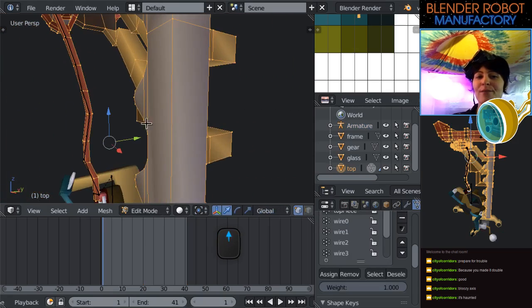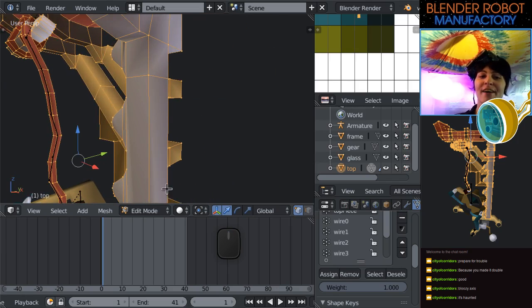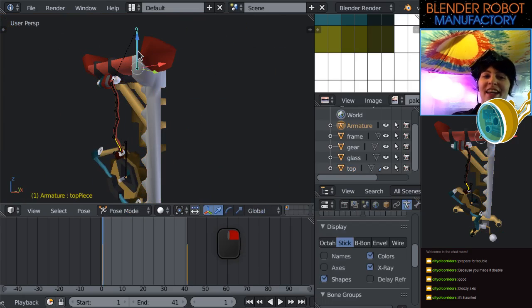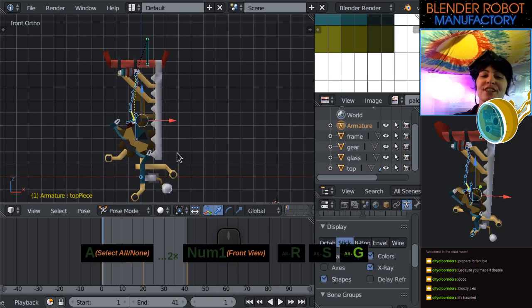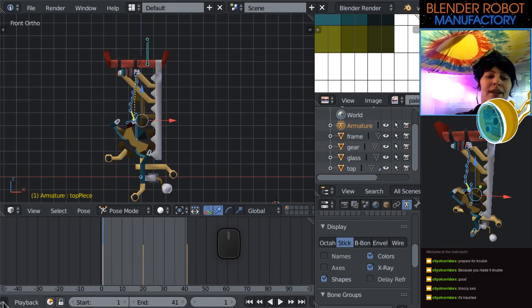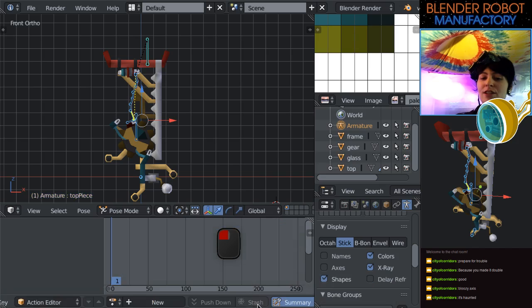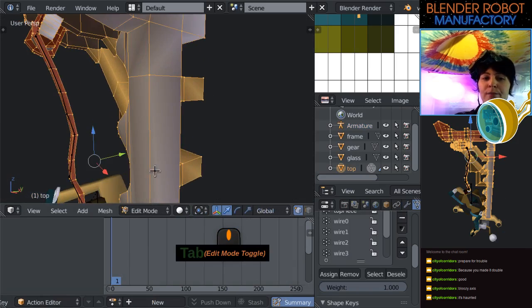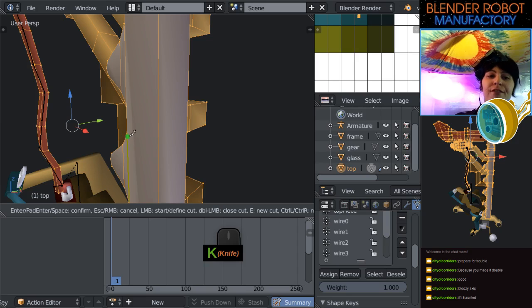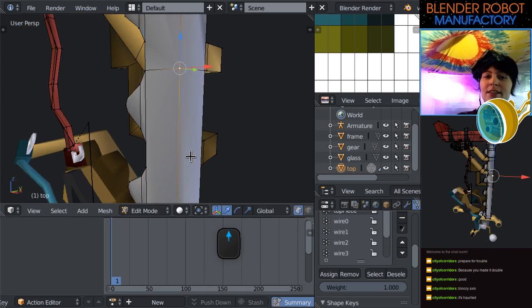And that's probably because we have all these vertices right in the middle of the face. So just pressing Alt R, Alt S, Alt G, make sure I undo all that movement. Going back up to our dope sheet with our action editor. And I'm just going to press this X for a minute to get rid of that animation. Now I'm going to just use the cut tool, make a few more vertices here. There we go. And I always like these to be lined up nicely.